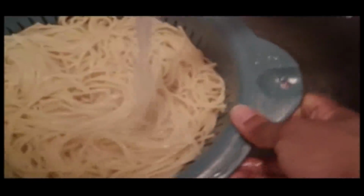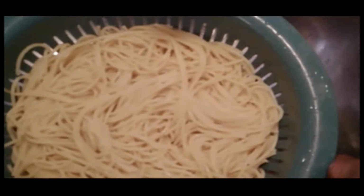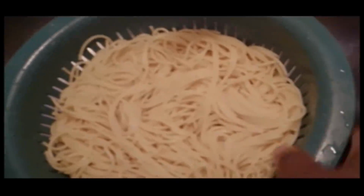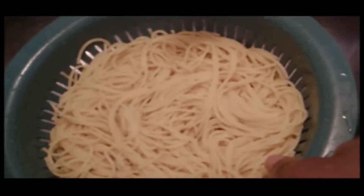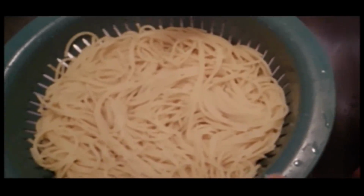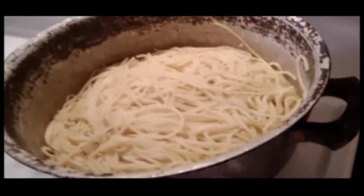As you can tell, I'm rinsing my noodles off. I do rinse my noodles because I don't want all of that starch on my food, so I prefer to rinse it off. So I rinse them with hot water and then just go ahead and set them to the side. We'll go ahead and put them back into the pot so I can put the sauce on it. Here's my noodles drained, and I'll get ready to add the sauce.